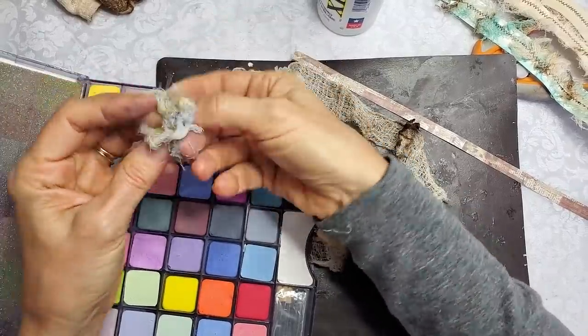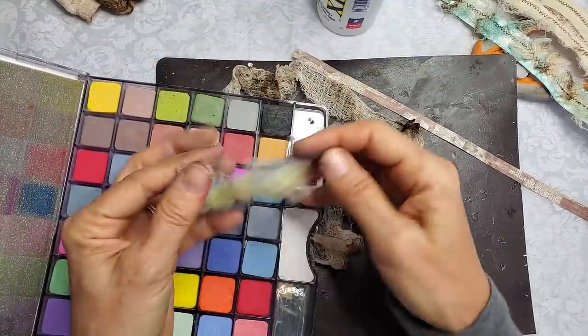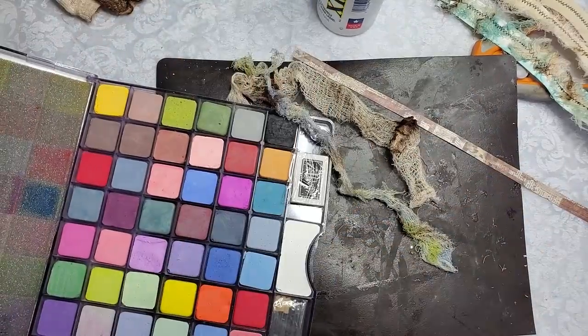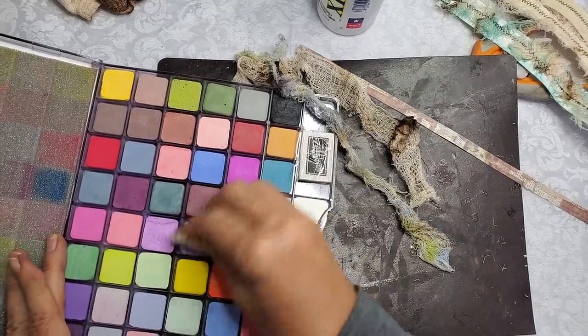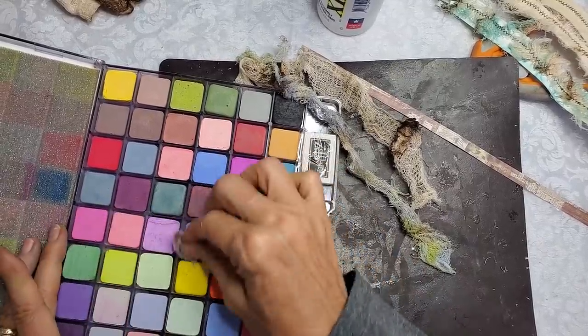Maybe just turn it around a bit, rub it in the chalks. I think kids' chalk will work too. Now, this is just like artist chalk, but you can use kids' chalk. I don't see why it wouldn't work. All right, so that's a colored strip. And maybe let's try some different colors. Let's try purple. This one is just totally an experiment, so just roll with me here. I'm not going for artistic design. We're just trying to see if the chalk will stick.